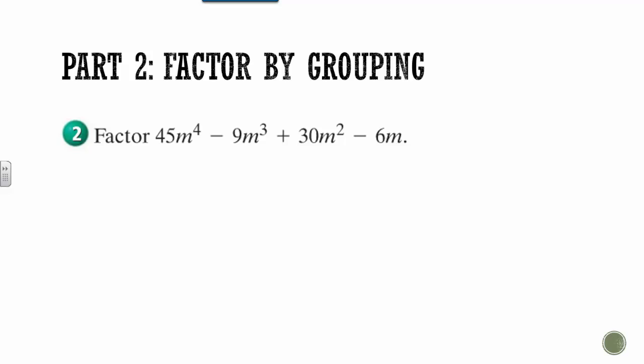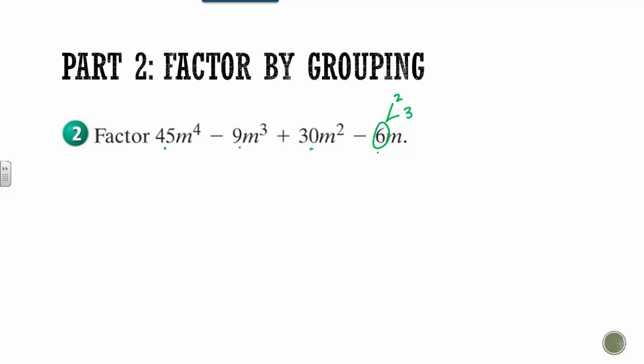So like I said before, the first thing you should do is look for a greatest common factor. So what I always do to kind of make this simple is I always find the smallest number. So in this case, my smallest number is 6. And then I think about his factors. His factors are 2 and 3. So does 2 or 3 go into the rest of these numbers?